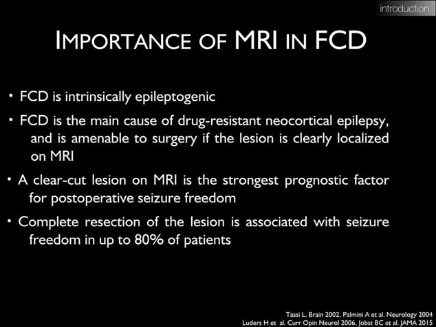So FCD is intrinsically epileptogenic. It's the main cause of drug-resistant neocortical epilepsy, but it is amenable to surgery if the lesion can be clearly localized. So a clear-cut lesion on the MRI is the strongest prognostic factor for postoperative seizure freedom, because if the lesion cannot be localized, the patient has to undergo invasive electrophysiological recordings. And complete resection of the lesion is associated with seizure freedom in up to 80% of the patients.